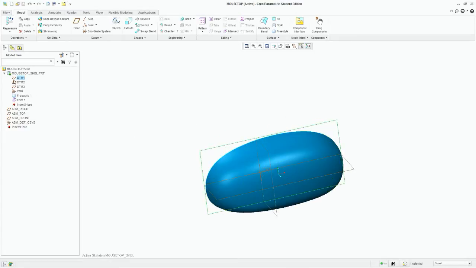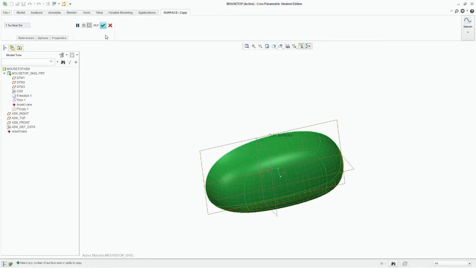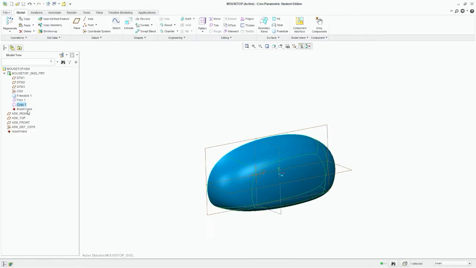First things first, we want to make a copy of the style of this surface. So select the tilt screen, come over here, little copy button up here in the top left. Copy and paste. One surface set. Excellent. For now, we're going to rename this and call it outer shell, and we can just hide that. Cool. Now we can get back to work.